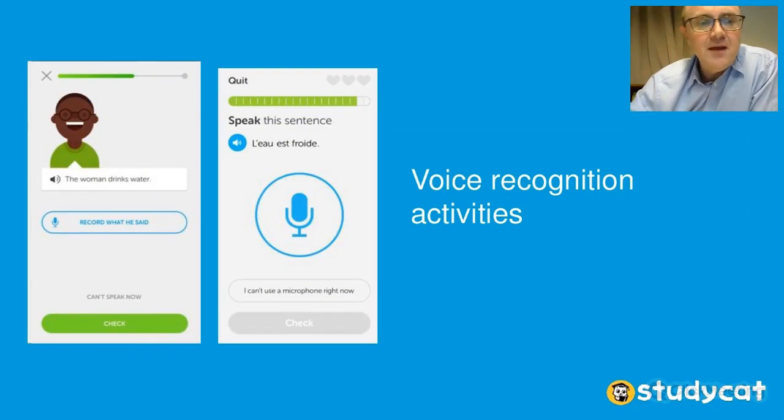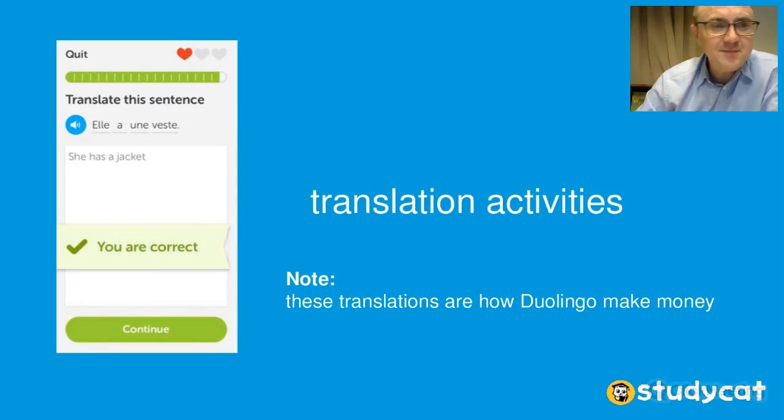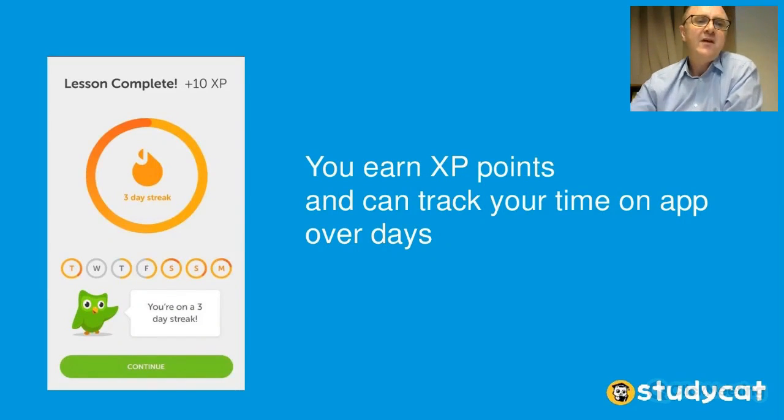but it's pretty cool. It has voice recognition activities, which is great, so it does some judgments on that, and it gives you feedback on your pronunciation. And you have to do some translation. That means you've actually got it, right? So it's really checking and getting harder and harder as you go on.